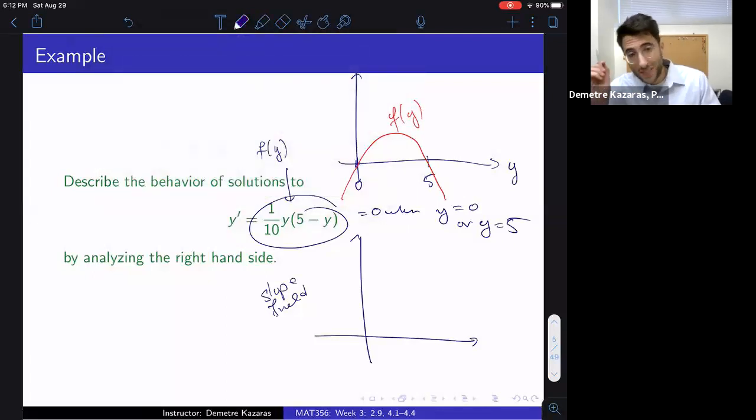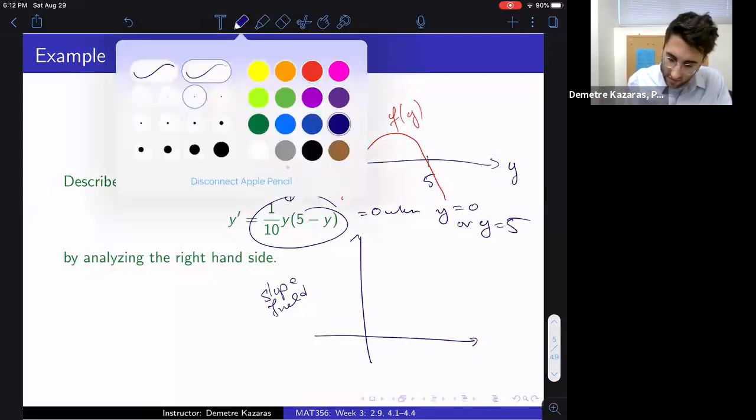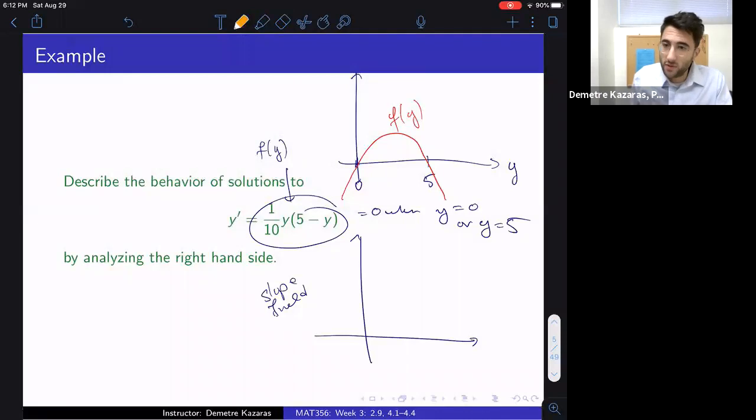Okay, what does that mean for the slope field? Let's go here. The slope field has two important heights. Let me take a step back. First of all, because this is an autonomous system, there's no variable on the right-hand side. The slope field will only depend on height. It'll be totally the same as you go left and right. The little slope lines will not change as you go left and right, only up and down.